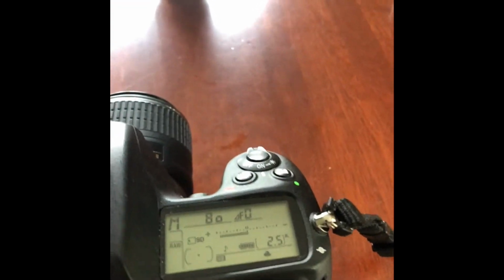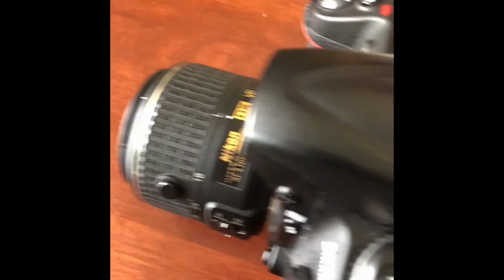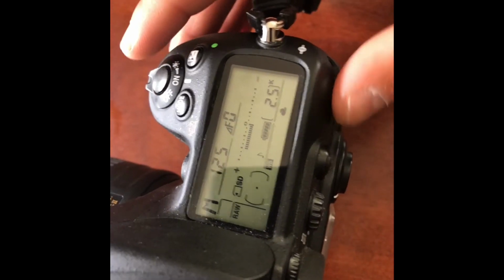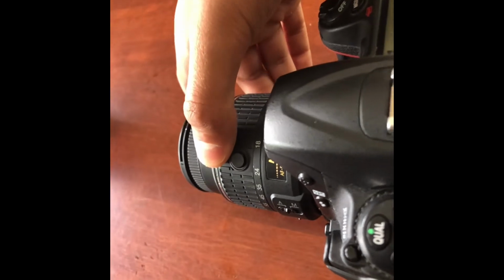And right now, another thing I don't like about these lenses. See how it's an L? Right now it's reading that it cannot do anything. See how it's out of focus? Because right now this is lock. You need to unlock it, and you'll hear it click.